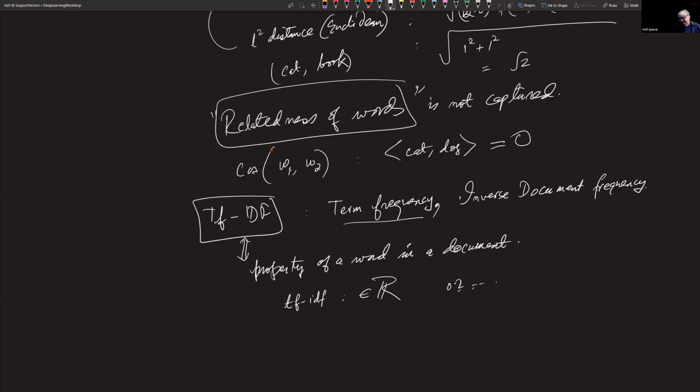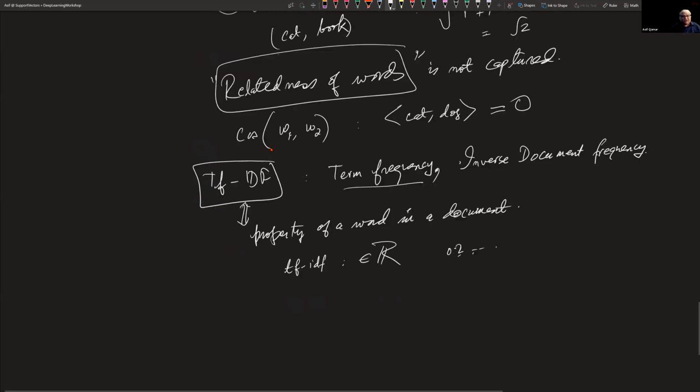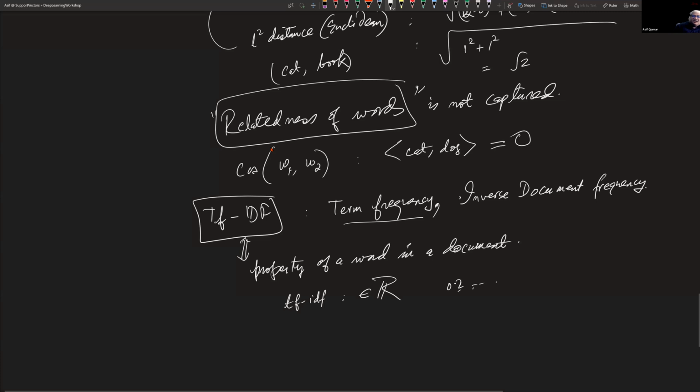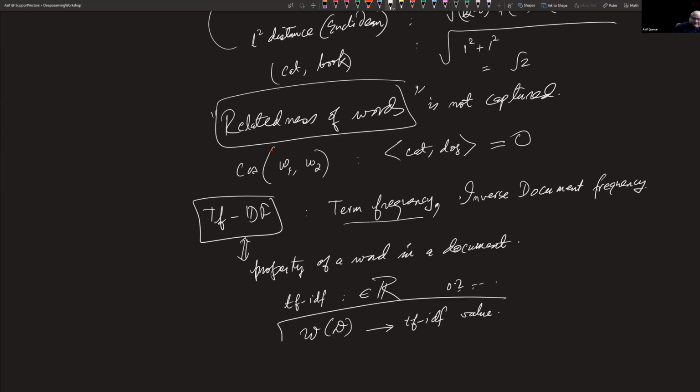How do you come upon this? And it is contextual. It is associated with a word. So for example, you can say, given a word in a document D, what is the Tf-Idf? This is an important thing to remember, that it is a value that you associate to a word only in the context of a document. Right? So now let's try to understand what is it that we are talking about.